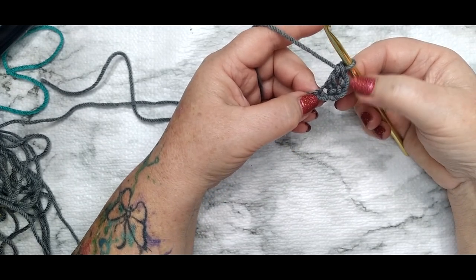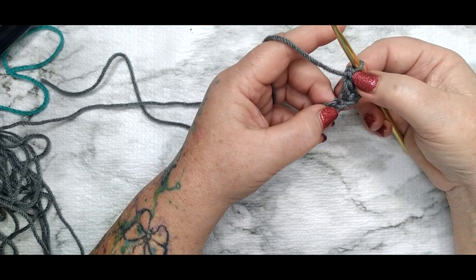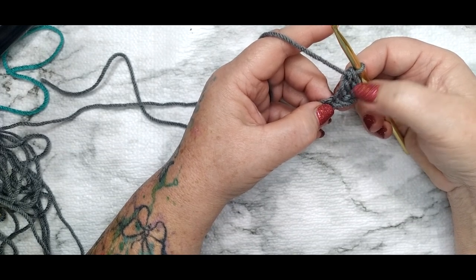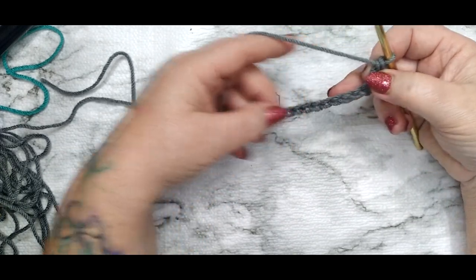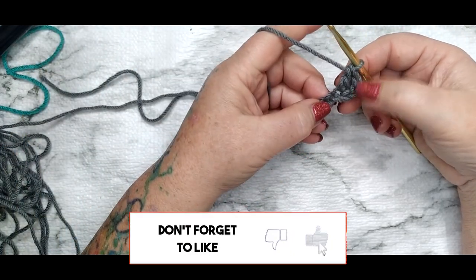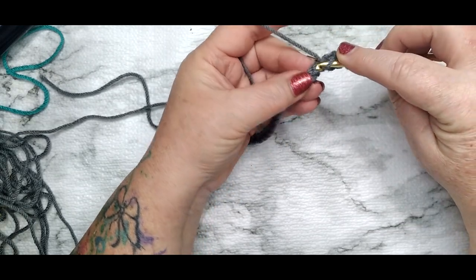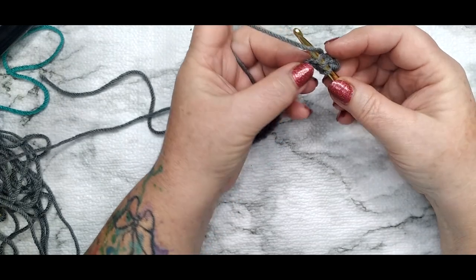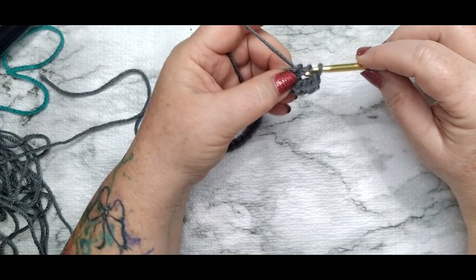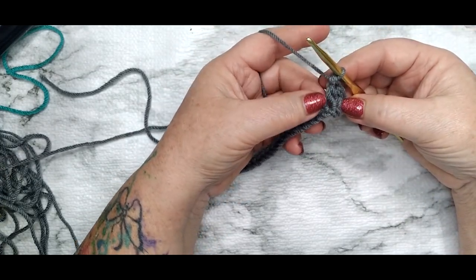Now these chain three that we skipped, that's going to count as the first double crochet of our work. So this first actual double crochet is actually going to consider our second double crochet of this row. We're going to work all the way across, and we're going to end up with 25 double crochet. And remember, that includes this chain three. So yarn over, we're going to go into our very next chain there. Grabbing our yarn, pulling it back through, we have three loops on our hook. Yarn over, pull through two, and yarn over, pull through two. And there is our next double crochet.